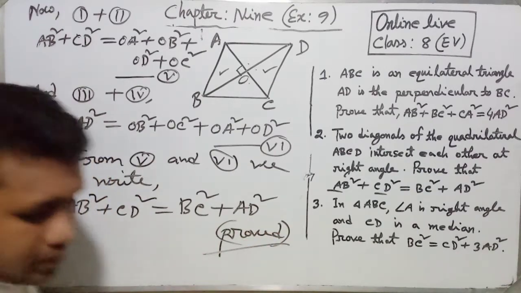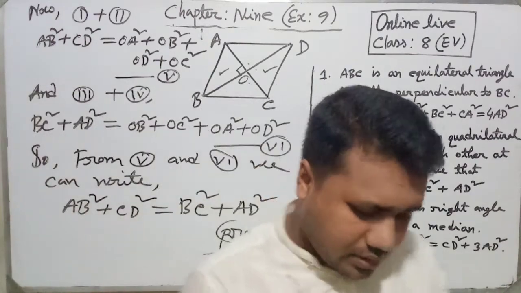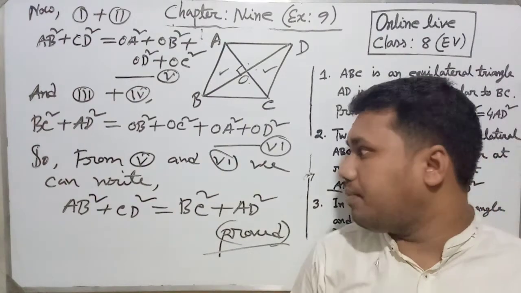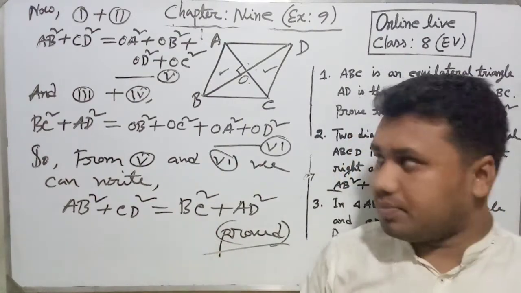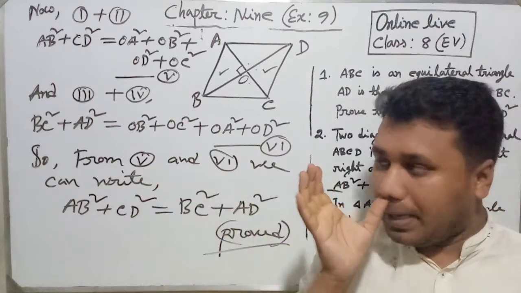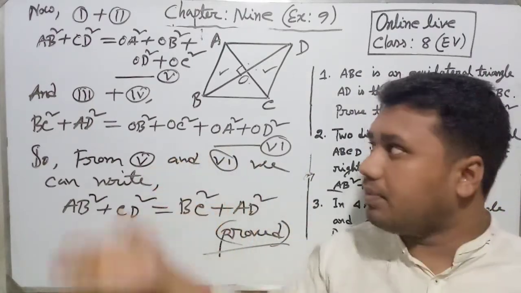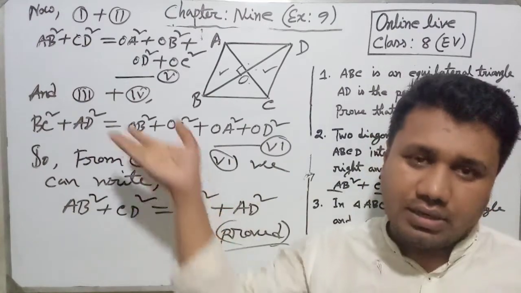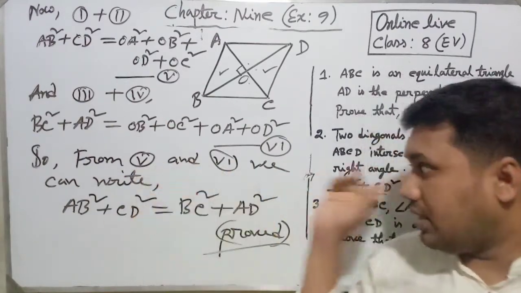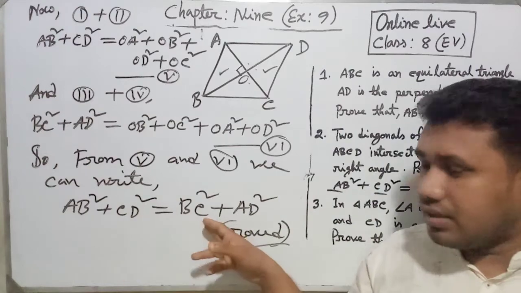Very simple, dear students. Geometry, sometimes you can see it's similar to our algebraic process, because solving equation, clear. At first you have to take your logical part. Here logical part according to the Pythagoras theorem, then we can get some equation. Now by solving this one we can say this is our logic, so this and this are equal.